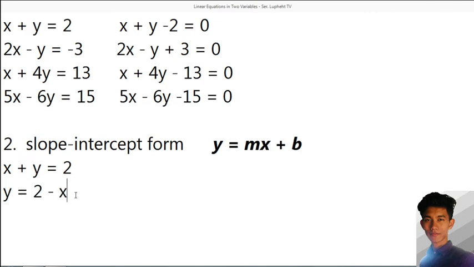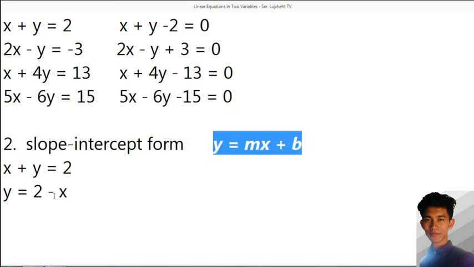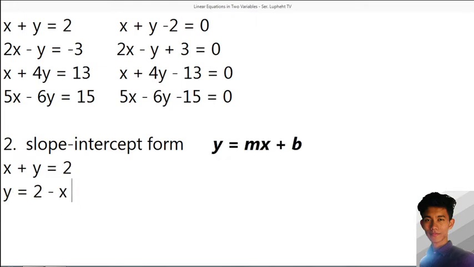Okay? Now, kung gusto nating alamin talaga yung form niya or convert siya dito sa y is equal to mx plus b, kailangan mauna nating isulat yung negative x. Okay? So, with that, ang isa pang form nito ay ganito. So, ginagawa natin to para madali nating ma-identify kung ano yung slope. Okay? So, y is equal to, una nating susulat tong negative x. So, that will become negative x plus 2.